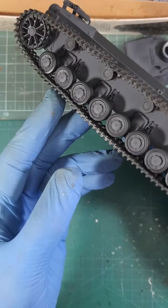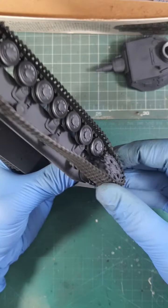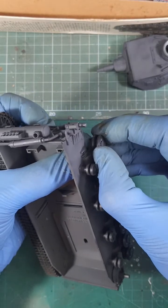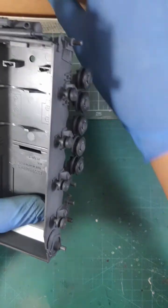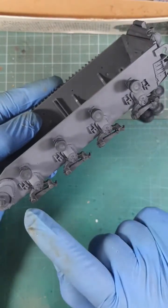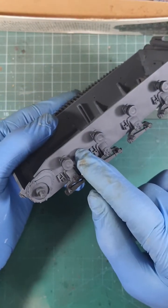Okay. But for now, let's take one out. This aside. This right out. I'm going to put this away. So that's the condition without the road wheels or anything like that. Yeah, let's start. Let's start doing some chipping and weathering.